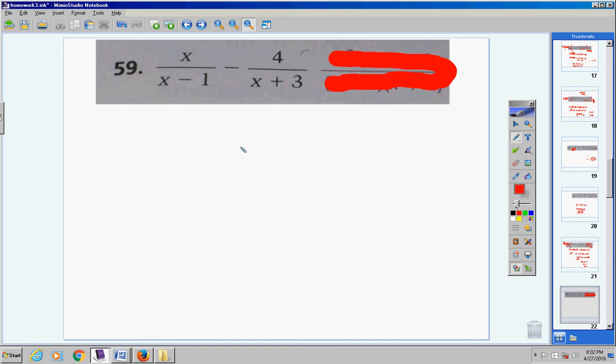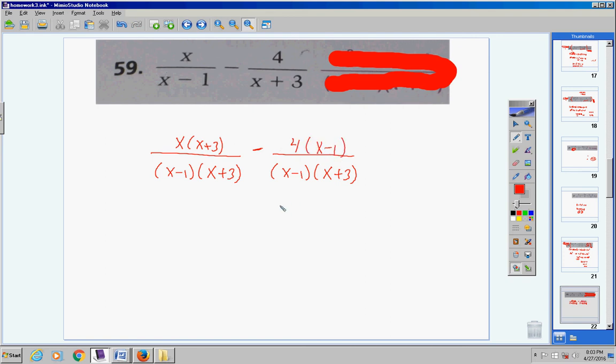So I have one group of x minus 1, one group of x plus 3, so my common denominator is going to be x negative 1, x positive 3. There's your common denominator, okay? We have two fractions up here, so we're going to write that common denominator twice because we have two fractions. There we go, and we're going to bring down this minus sign and put it here. Now, what do I have extra here that I don't have here? X positive 3. And then bring down your numerator, which is x. What do I have extra here that I don't have here? X negative 1. I have an extra x negative 1. So bring down your 4. And then x negative 1.